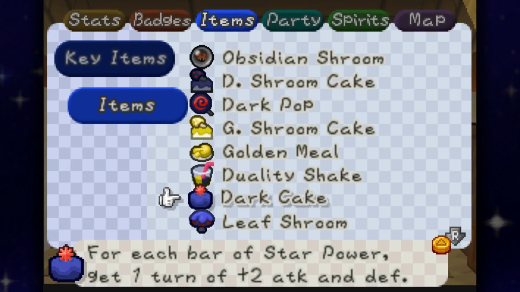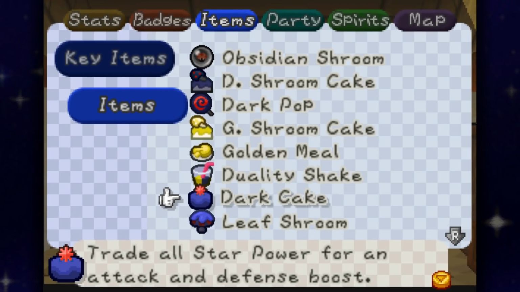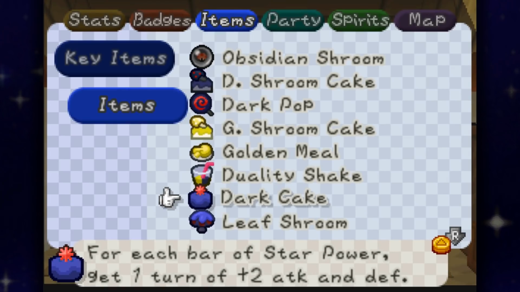Oh, that's not bad, I guess. 7 turns of +2 attack and defense. Hey, 8 turns with SP plus. Yeah. I'd still go, like, I wouldn't use 3 whole BP just to get that extra turn on the side. But yeah, this is actually a really good one. Because then you can use the dark badges. Yeah, this one's interesting.